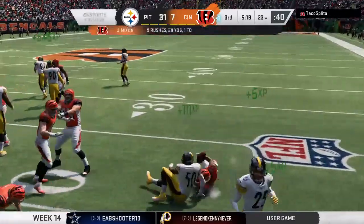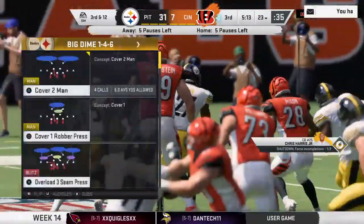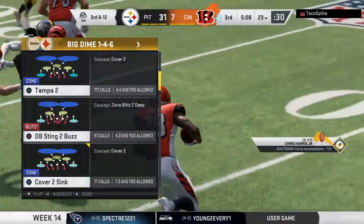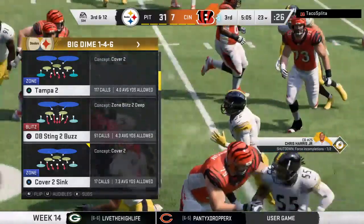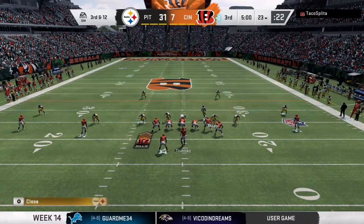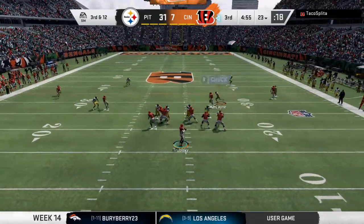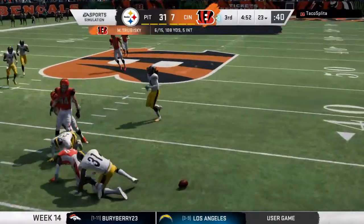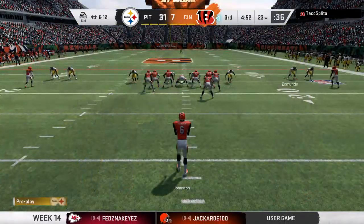And this has been a familiar sight all afternoon as they stop him behind the line. He lost 2 there, and it's third down. A 2-yard loss brings up third down and 12. This offense in desperate need of a conversion as they come up on third down. Out of the gun, Trubisky. And he will not be able to hang on through the contact. It's incomplete. The coverage strong, and now it's fourth down.